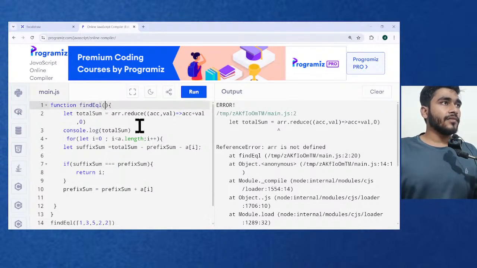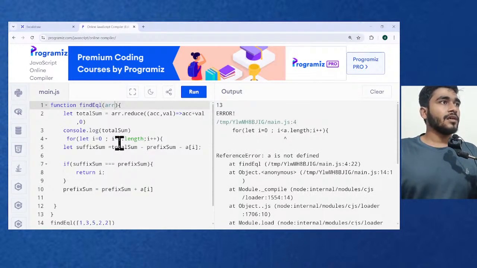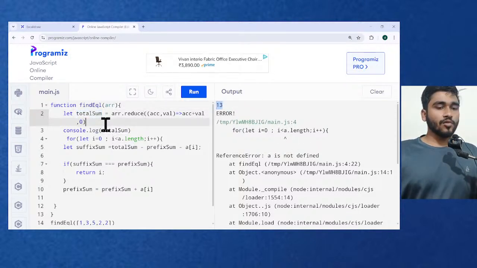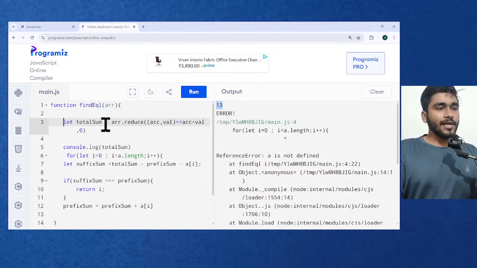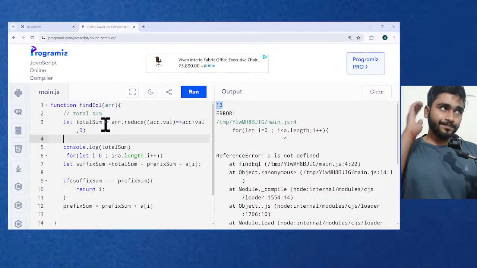We need to take that value as well here. See, it is printing 13, right? We will see this bug as well. It is printing the total sum. So guys, whenever you're writing that code, make it more readable. This is total sum.